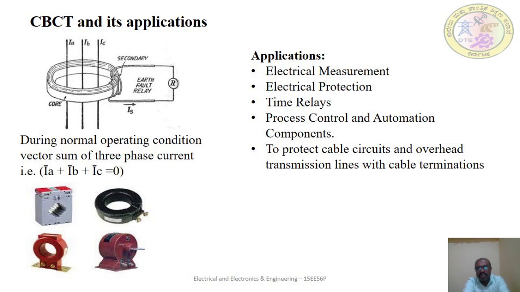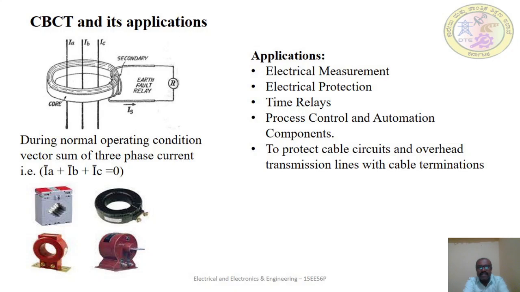Usually, before the CBCT emerged, three separate CTs were used for the three phases. Now, with advancement, you can use a single CT. The magnetizing current required for the production of a particular secondary current is reduced by one third, which is a great advantage. Also, the number of secondary turns does not need to be related to the cable rated current because no secondary current flows under normal operating conditions. This allows the secondary current to be chosen to optimize the effective primary pickup current.